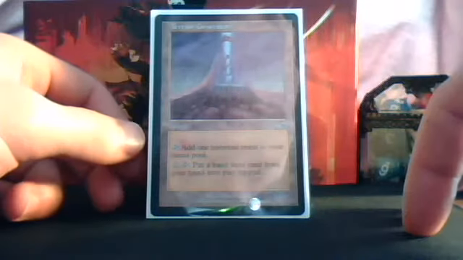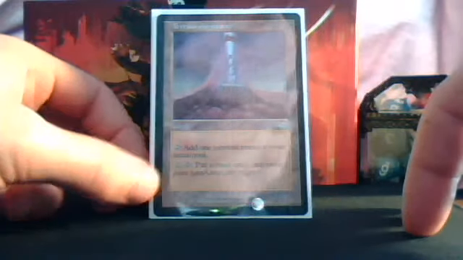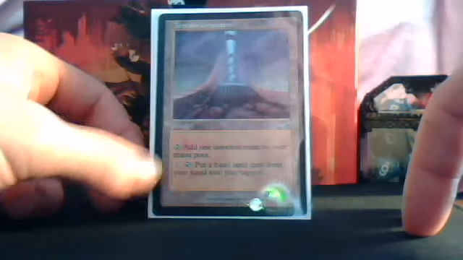Barren Moor, Command Tower, Hallowed Fountain as a shock land, Azorius Chancery, Caves of Kelos, Orzhov Guildgate, Godless Shrine, another one of the shocks, Orzhov Basilica, Terrain Generator. Probably not in most EDH decks, but it does allow you to ramp your basic lands that might be in your hand if you have the mana. Reliquary Tower, in case you just really feel like drawing a ton of cards.